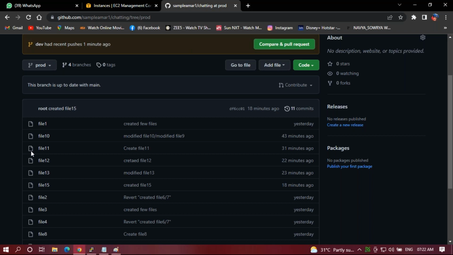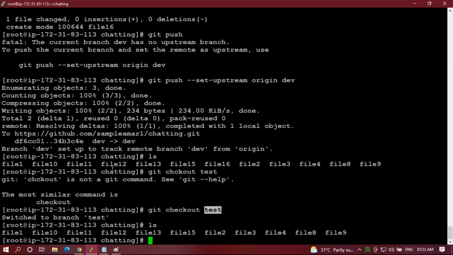It won't interrupt or corrupt anything in that branch. So now if I do anything, it will go to development. Just an example I'm telling you. Generally we work on feature branches, not on development.